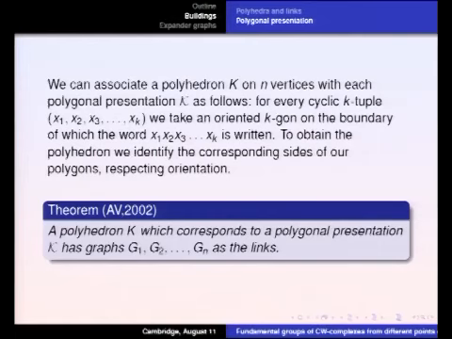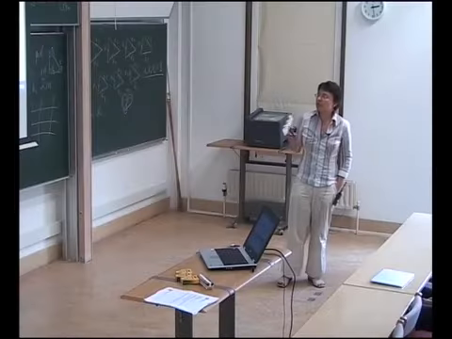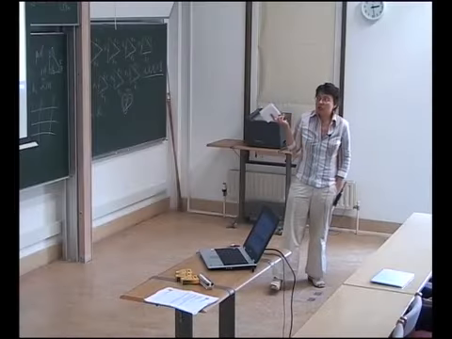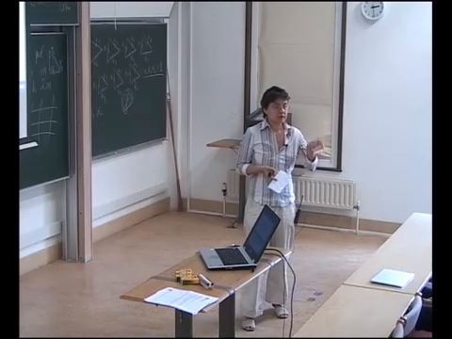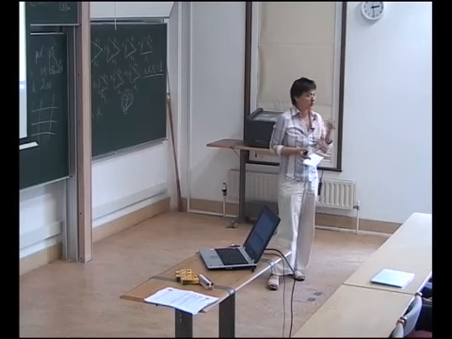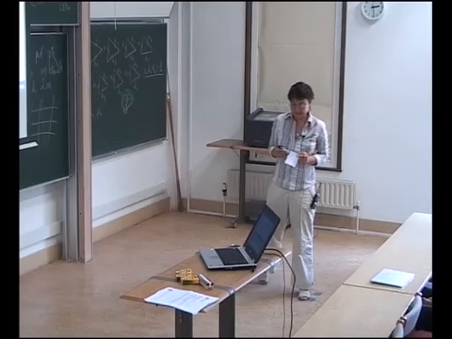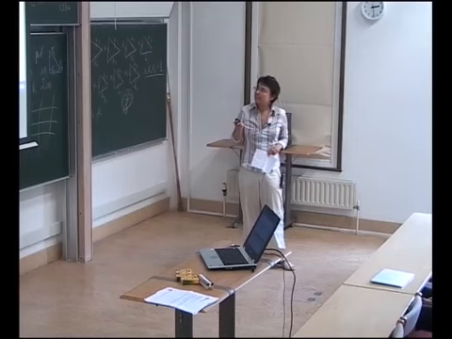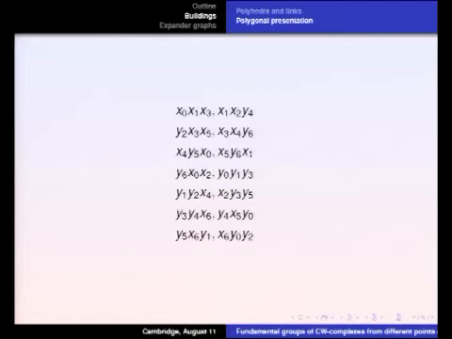Then, if we have this polygonal presentation, how do we get a polyhedron itself? It's really just like this: you take a polygon for every cyclic word, you write this word on the boundary of this polygon, and then you do your gluings respecting orientation. It is really important that we respect the orientations as well, because there are different kinds of polygons and polyhedra. And then the polyhedron which we get has exactly those graphs which we had on the previous page as links.